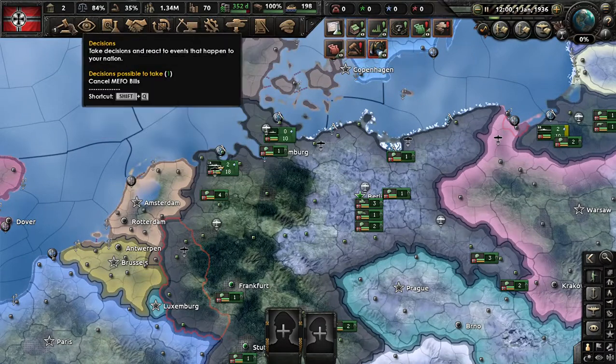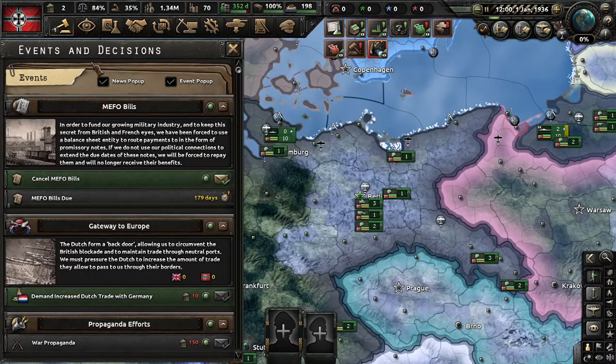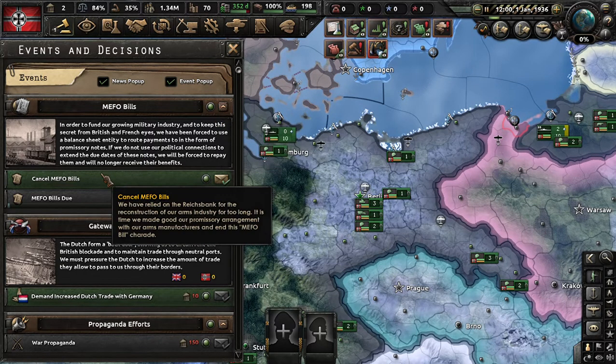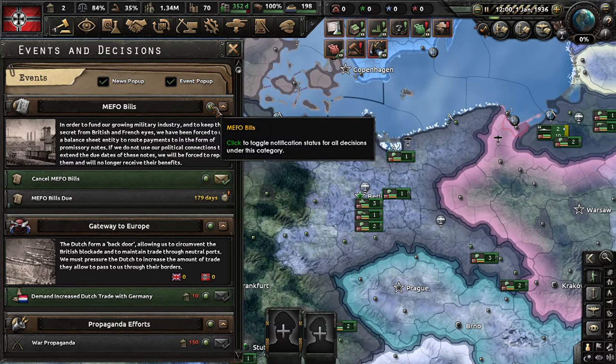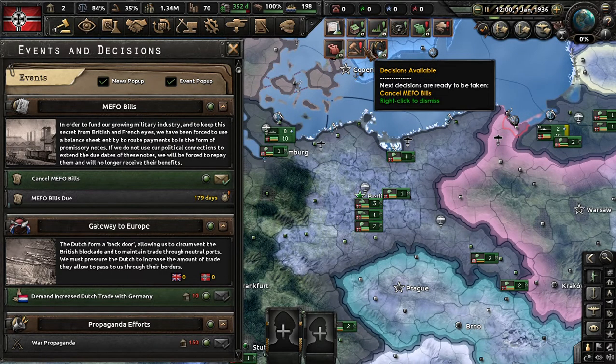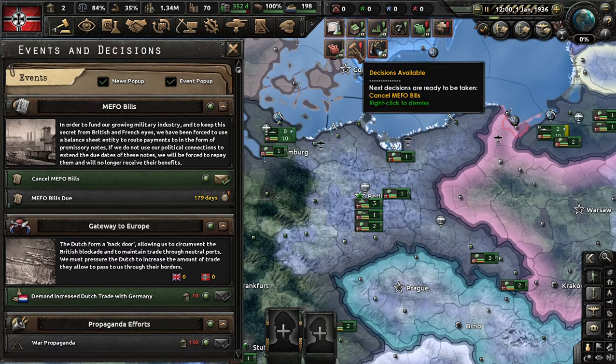Oh yeah, on to the tabs. Decisions. So decisions is what it sounds like. You get to pick things. If you have decisions available, it'll give you some annoying notification, but you can right-click to take it away. But you usually shouldn't, because some decisions are important.